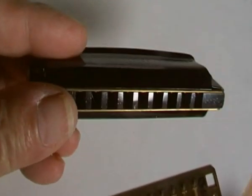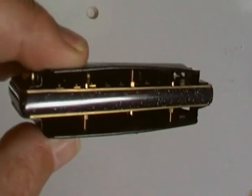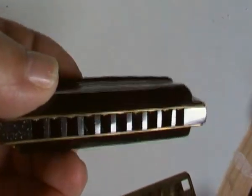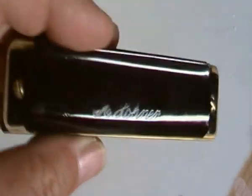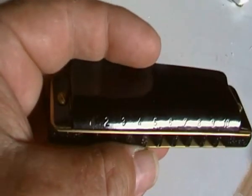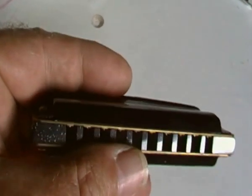What have we got here? This is an A harp. You can see in there. Now I thought this would be the colour everyone wanted, this speckled black, but no, everyone prefers the white. But that's an A, and that's been tuned with the 6 draw a semitone sharp. Just makes it a slightly different tuning. Doesn't play very nice chords up there, but it plays a nice note on a run.